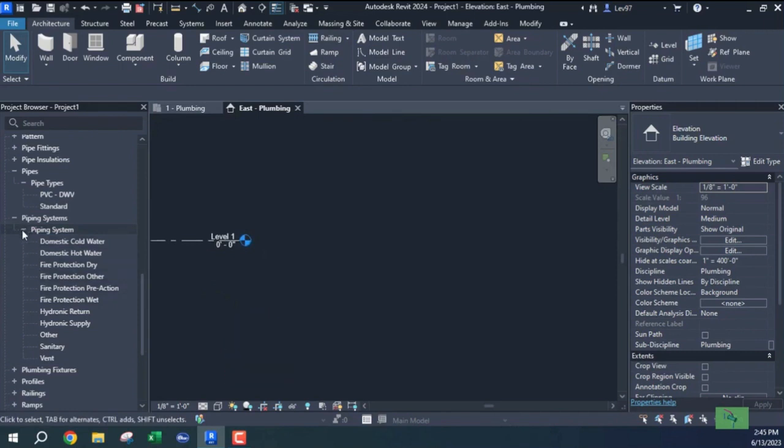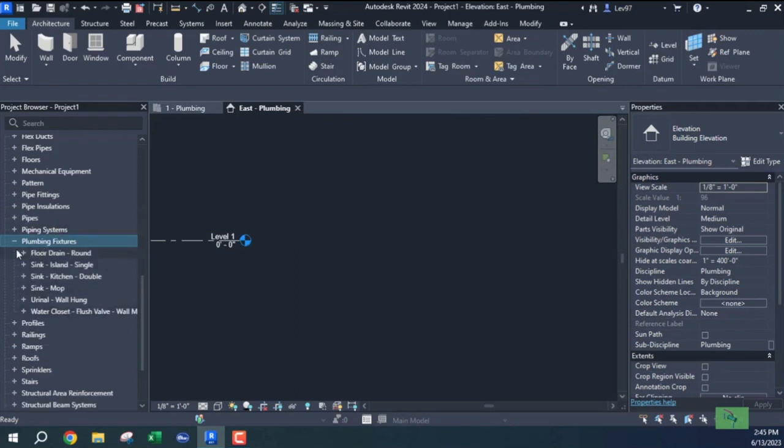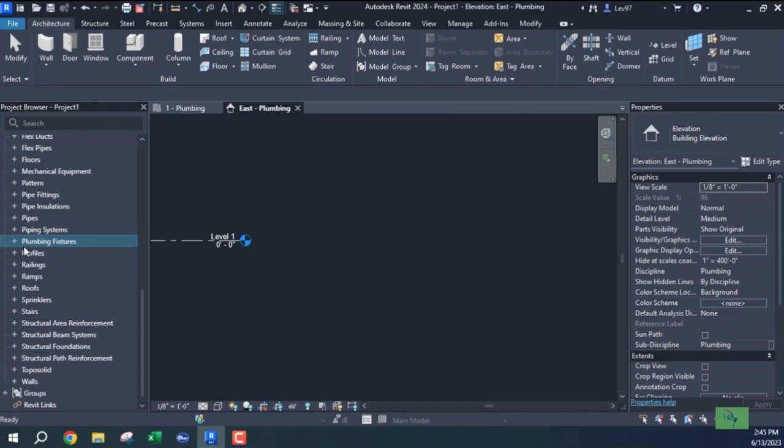Okay, let's go back. So I'm just looking at what Revit 2024 has to offer in terms of plumbing, and it looks like nothing has changed in terms of the pipes and the piping systems. Fixtures, that's hit and miss. You can go to BIM Object and get some things, or you can go up in the cloud and get some fixtures, and that's fine. Or you can create your own fixtures if you know how to do that. If you can create a water closet with all of the bells and whistles around it, good job. That's what I say.